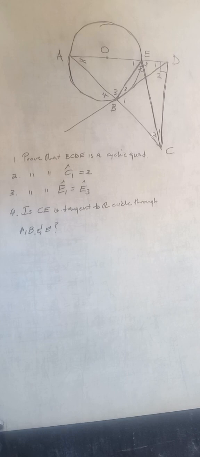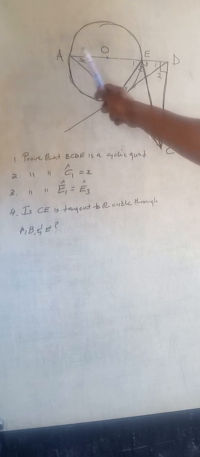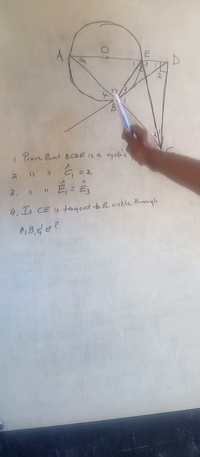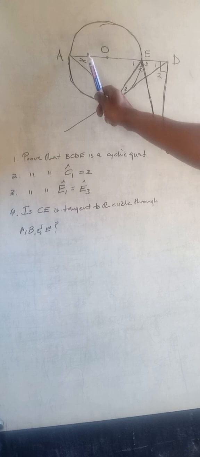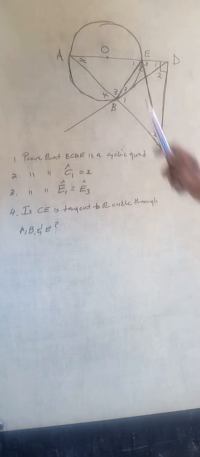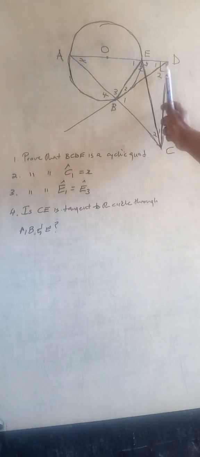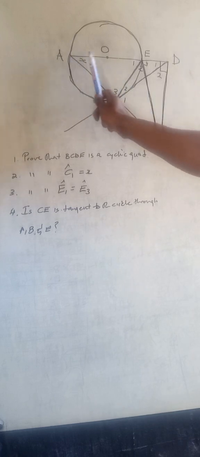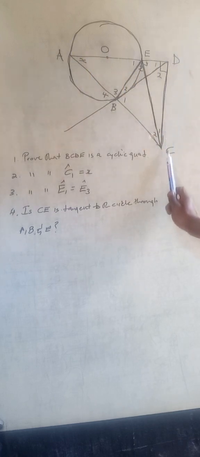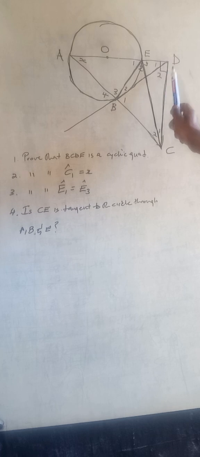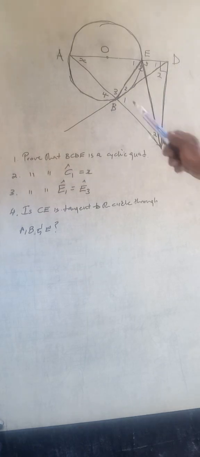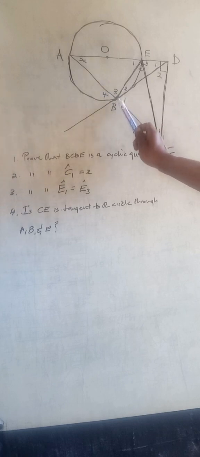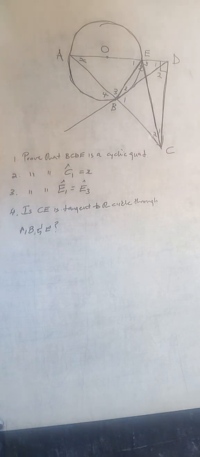We have the circle AEB with center O. You can see that there's a triangle AEB also inside the circle, and angle A is X. AE is produced to D, and AD is perpendicular to DC. They make an angle of 90 degrees. BD is a tangent to this circle at the point of contact, which is B, right?